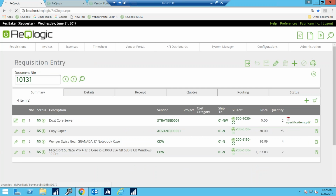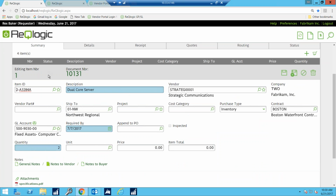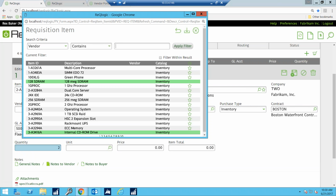want to see, the other day I had a company who had inventory by location or site, and their multi-sites or company weren't set up as separate databases. They were defined by GL code. So I could then add to this lookup window the GL code, and they would be able to sort or search on the GL code. So right now my lookup is by item, by description, by vendor, by catalog, which is everything listed against the gray bar.